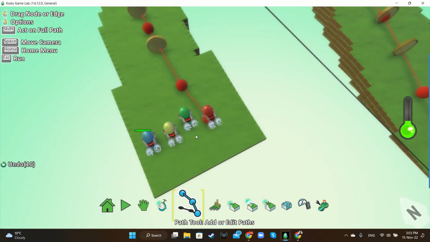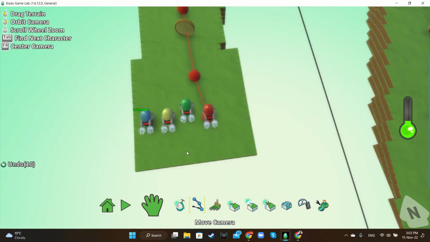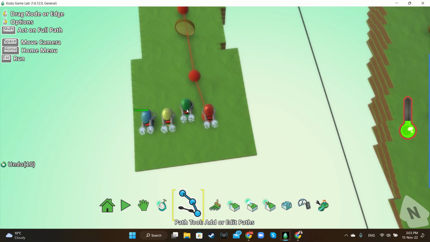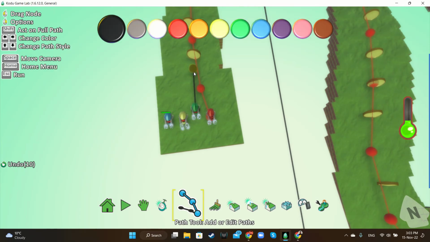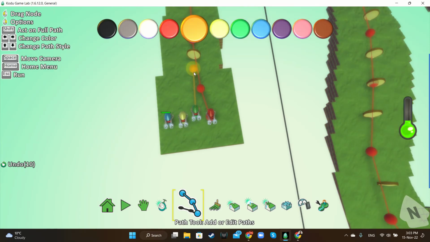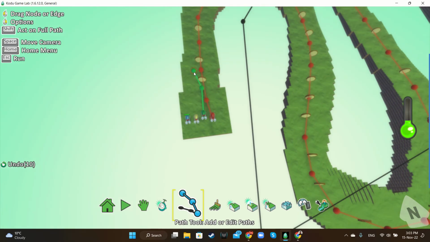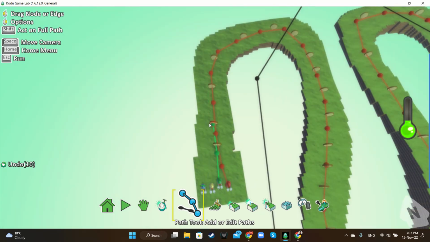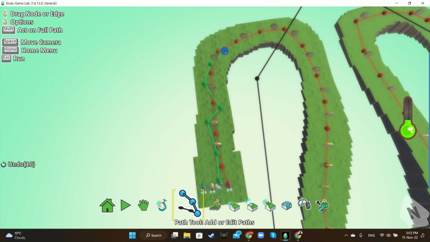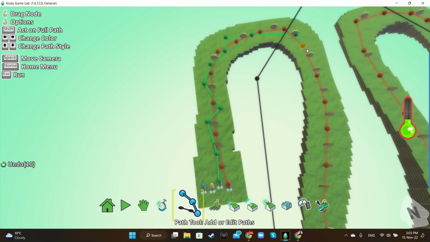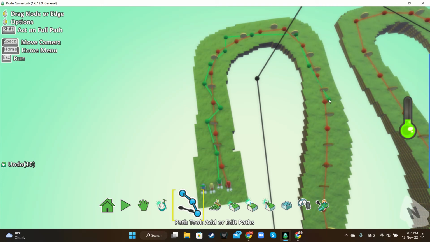So let's say here, with the green one. The first one, the second one, let's change the color to green. Good. And here the same: 4, 5, 6, 8, 9, 10, 11, 12.